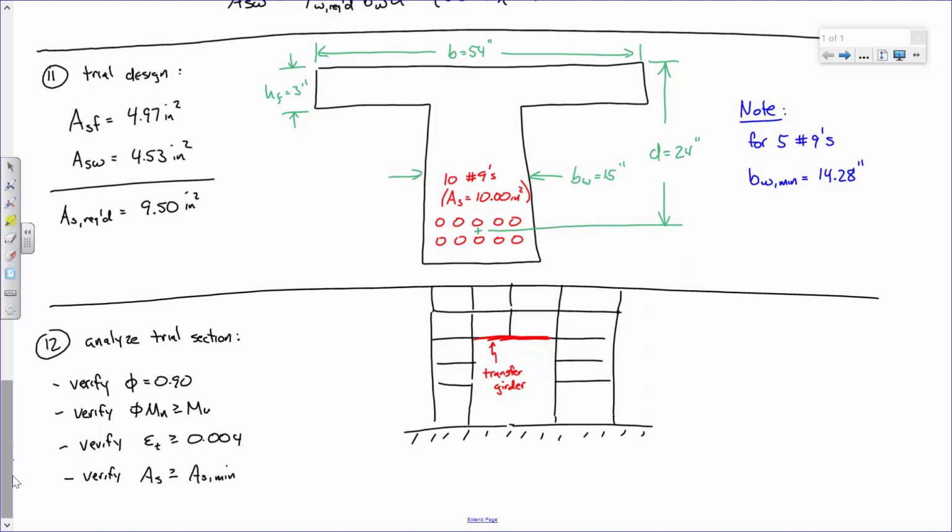Let me say this. If your bar size was only something like number 4s, you could very easily say, well, I'm just going to assume 1 inch. But number 9s, they're bigger around than 1 inch. So 1.5 inches is probably pretty reasonable. So if you need to update your moments, that's a pretty reasonable assumption to go off of. But I wouldn't go crazier than that. So, yeah, that's a good question.